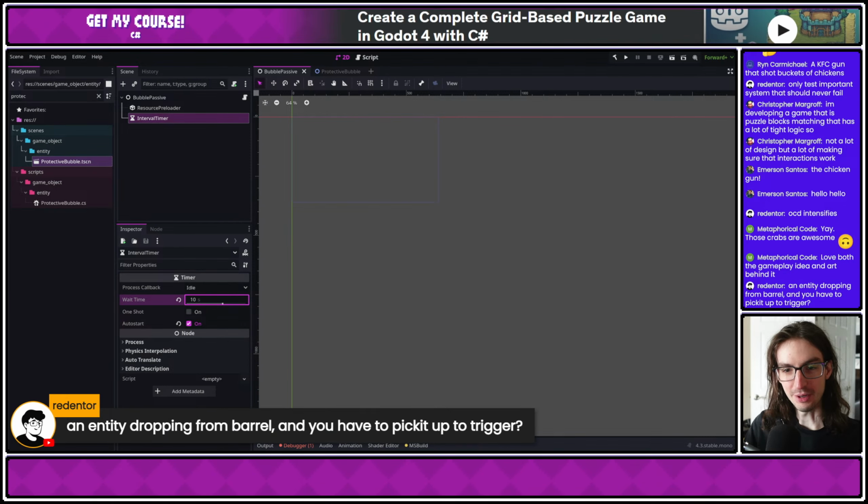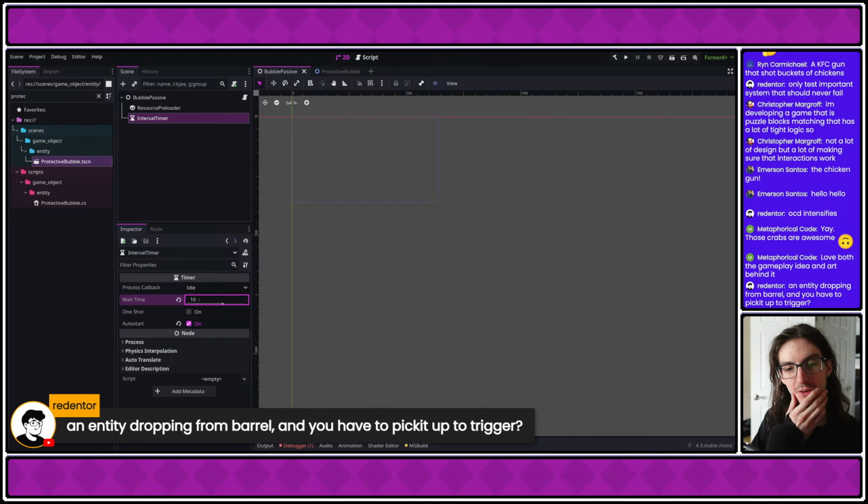An entity dropping from a barrel, and you have to pick it up to trigger. Yeah, some kind of trigger or pickup would be interesting. Actually, that would be interesting, right? Like just add it to the drop table. Oh, that's an interesting idea.